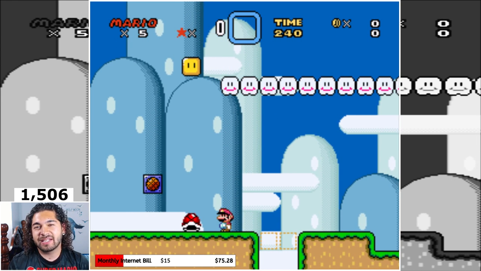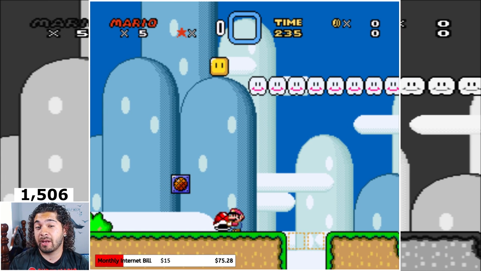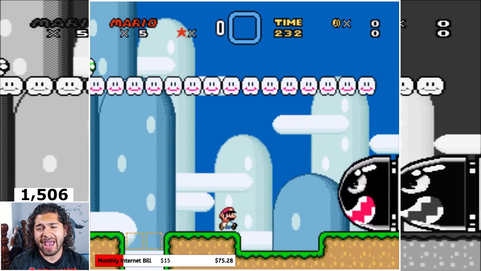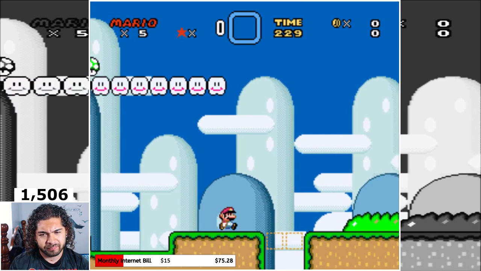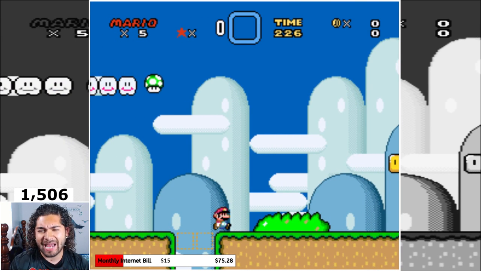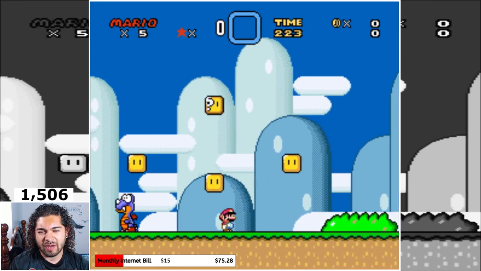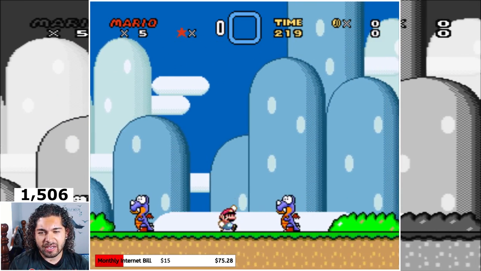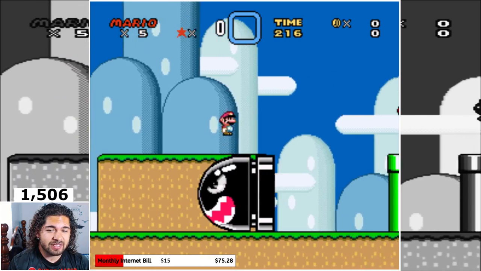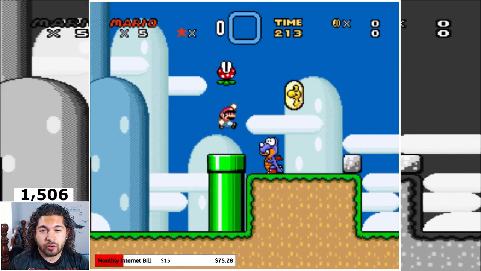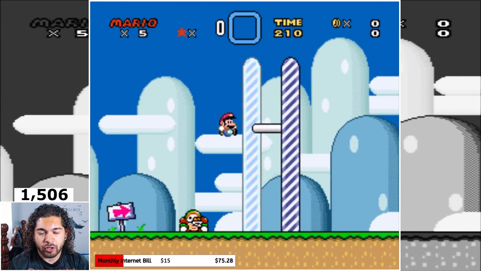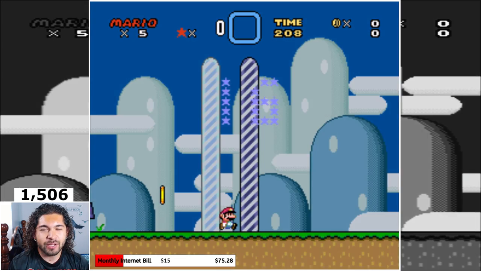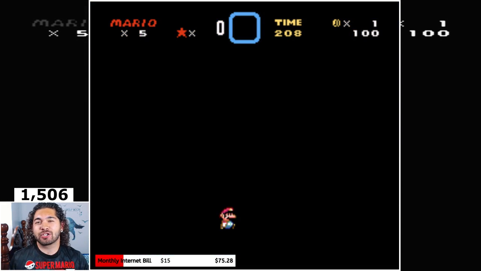Greatly appreciate it. See, the thing about it is, I don't know if that applies to extra lives as well. Is a life considered a power-up? Because I could use this shell right here. I don't even know if I'm allowed to pick up the shell in a pacifist run. I don't know if I'm allowed to grab this life or not. So when I've been practicing this, I just haven't been grabbing the life. I sometimes question, should I be able to grab the turtle shell or not? Either way, we're just here to have fun, casually playing this.